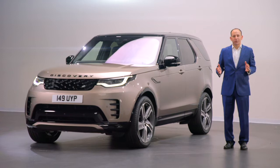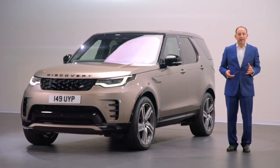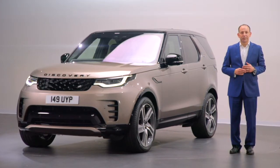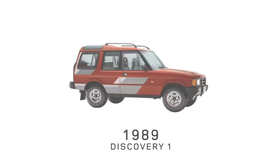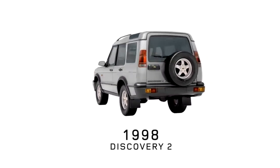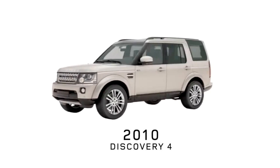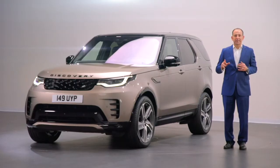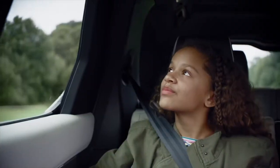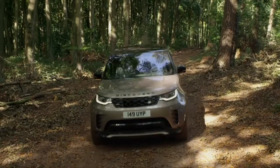This new type of Land Rover attracted new customers. In fact, it was the first Land Rover bought as a replacement for conventional cars and estate cars, as well as traditional 4x4s. These new customers were attracted by the Discovery's unique combination of capability and versatility. And through the years, as the Discovery has evolved through successive generations, it has always stayed true to that DNA — a combination of design appeal, capability and versatility that no other vehicle can match. For those active families, that means a vehicle that can go anywhere they need it to, carry everything and everyone they need in comfort and safety, and connect seamlessly to them and their world.